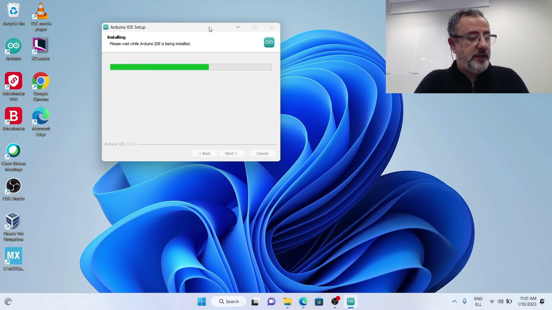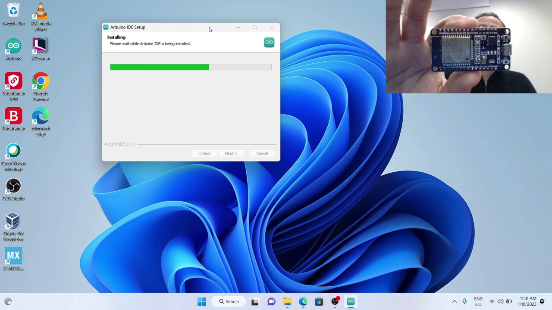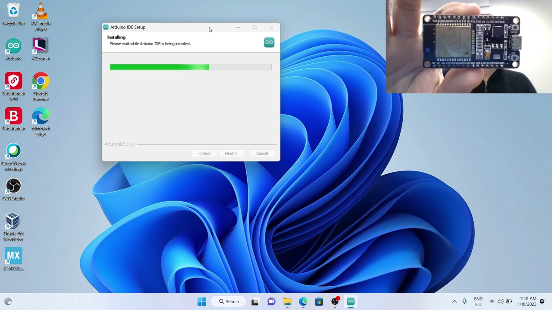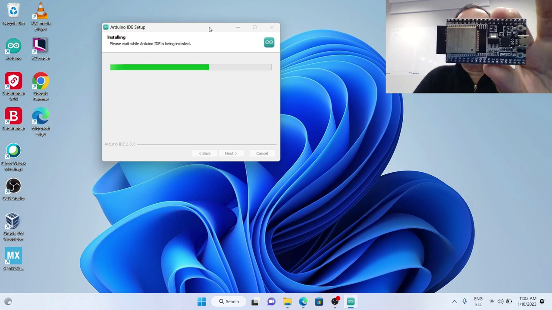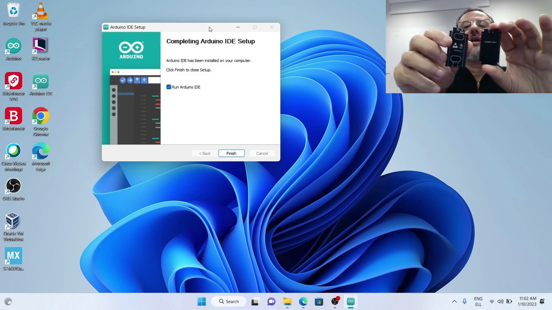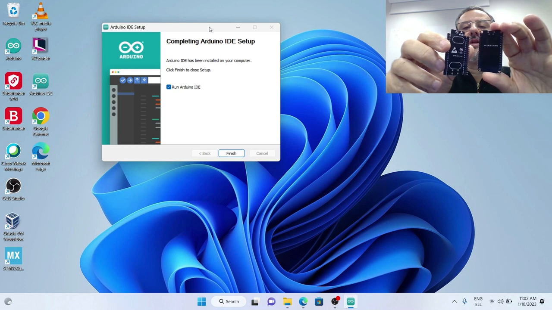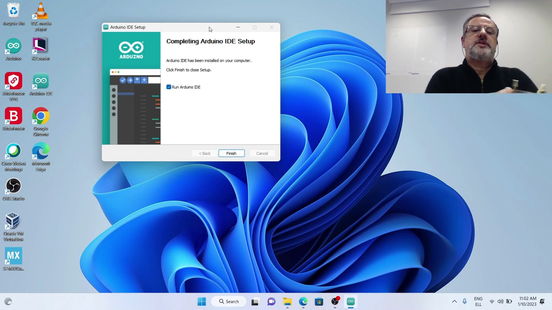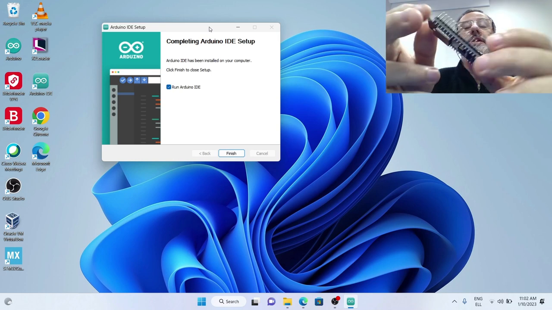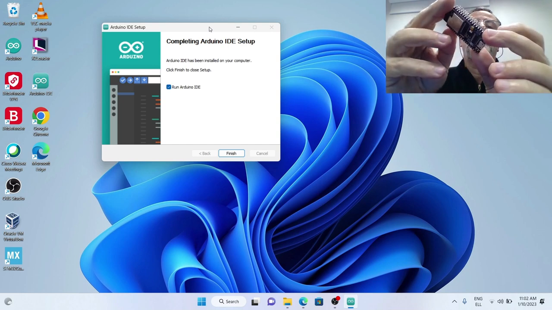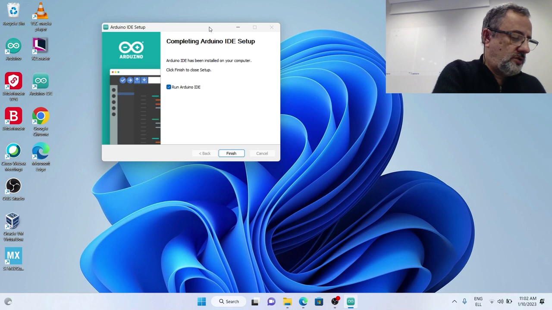By the way, I have three ESP development boards with me right now. I will show you. This is an older version, the ESP32 DevKit version 1, the first version that came out, and this is the ESP32 DevKit version 4, which is newer. And if you notice, it has more pins than the old one, and this is another variant. This one is also an ESP32 development board, but it is a NodeMCU board, which is a different implementation. It has the same number of pins as the previous one.